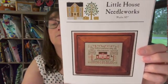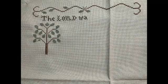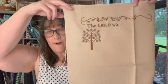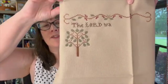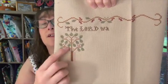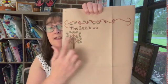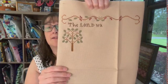Next is Psalm 145 by Little House Needlework. This is where it was last time you guys saw it. And this is where it's at now. The fabric is 25 count mushroom Lugana, and I am using all the called for floss. I finished the leaves on the tree, and then I started working on the burgundy or red or whatever color you want to call it. Those and that up there. So that's actually as big as it's going to be, you know, wide. So that's where it's at now.